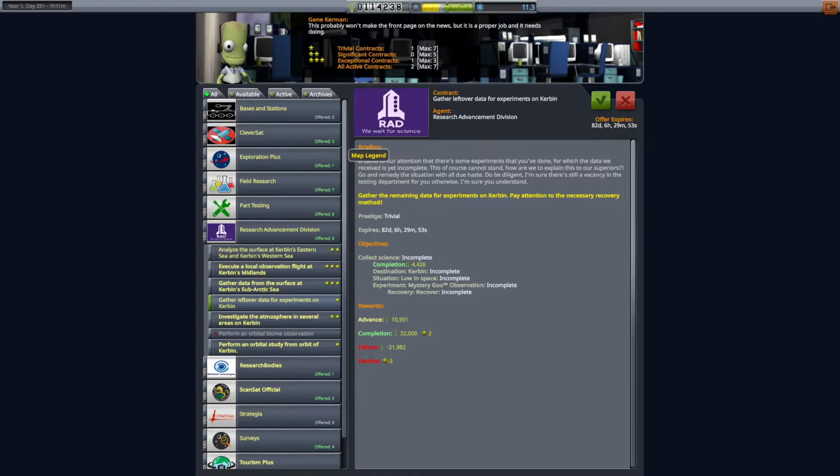So there's stuff like this where it says, gather the remaining data for experiments in Kerbin. Pay attention to the necessary recovery method. So we've done Mystery Goo already in low space around Kerbin. But obviously when we transmit it, it's not as good as returning things when it comes to the Mystery Goo. So what this is saying is do the Mystery Goo, actually recover it, so we'd have to return the vehicle to Kerbin. We're going to get a big contract value, which could more than pay for the ship that takes it up there, and we'd actually gather a little additional science for it. So this one's worth taking for sure.